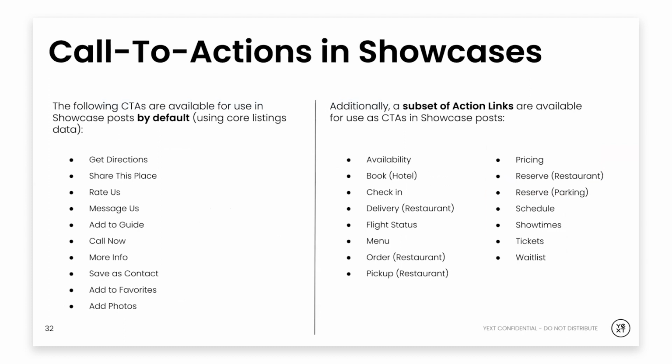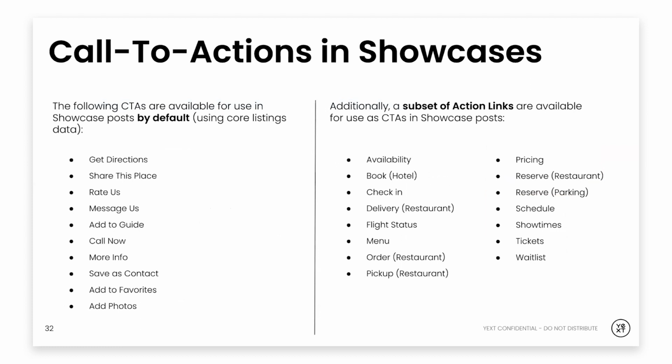Certain CTAs actually lead to information that you provide. So the more info call to action will lead to the business website you have set up for that location, and the call now CTA will lead to the phone number that you have set up for that location. Again, the behavior of each of these action links on the left is detailed in our reference documentation that you can find on Hitchhikers.